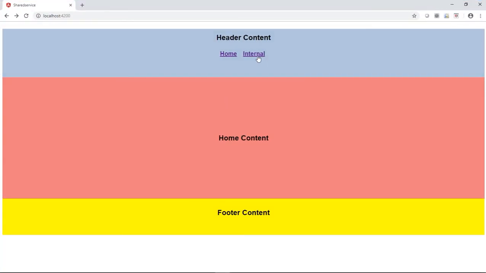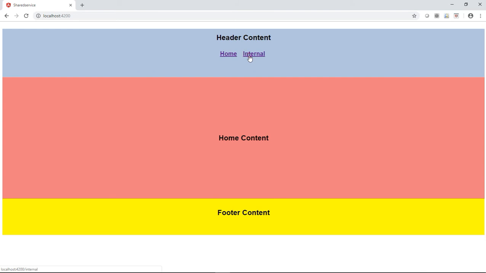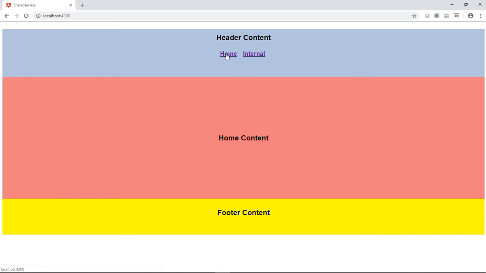Okay, so now when I click on internal, I broadcast out the message. Home, internal. And of course, if you're over here, you could put the username as logged in and put my picture up on the screen. And over here, you could remove that and put the login link up here. And of course, I've done that myself. So that's really all I wanted to show for the demo.